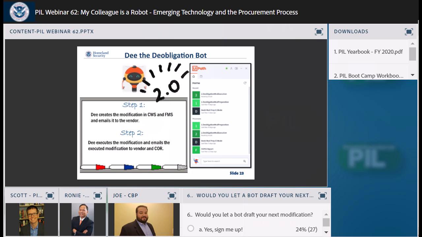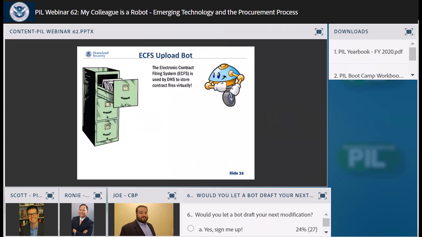Now, I've also understood you've got a bot out there that uploads documents to the electronic contract filing system. That's ECFS, and that's the one that stores contract files virtually, so you don't have to go out to that really bad looking filing cabinet out there. So how did you collaborate with your Office of IT on the ECFS bot? Well, we're grateful to have a great relationship with our OIT partners.